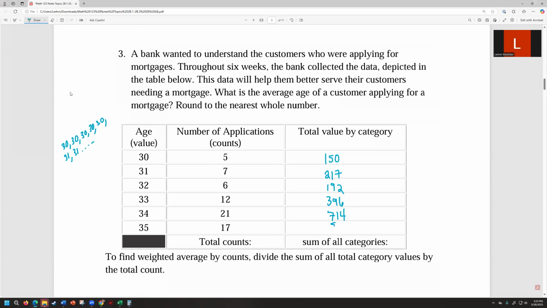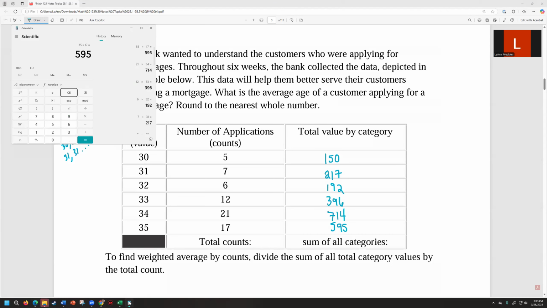Now, we're not looking for the mode, we're looking for the weighted average. So we're going to add, and now here's how you do it. Once you get your multiplication, so this is actually if we listed out all of these and then we got the totals of each unique value, that's what those are. We need to know the total number of counts because it's not just these many rows.